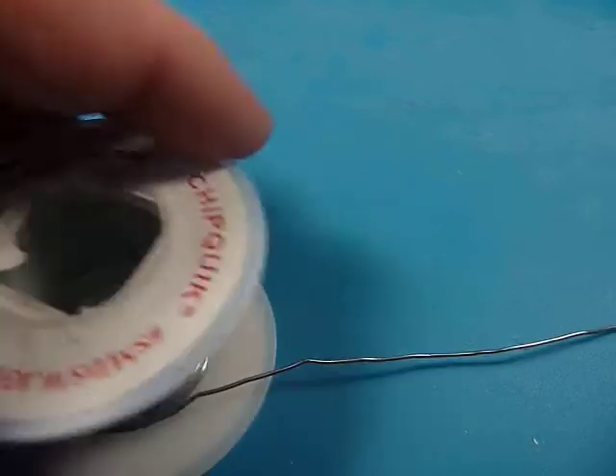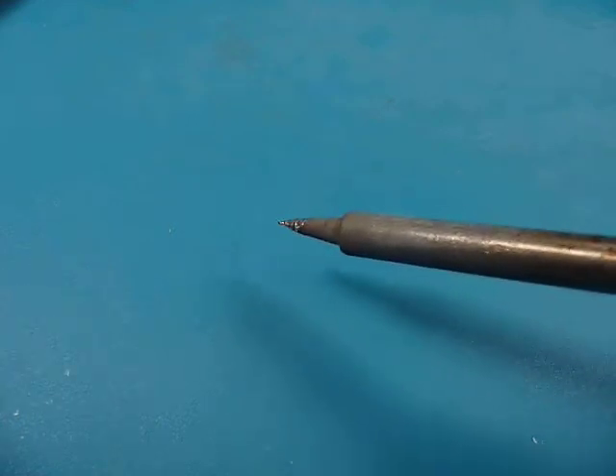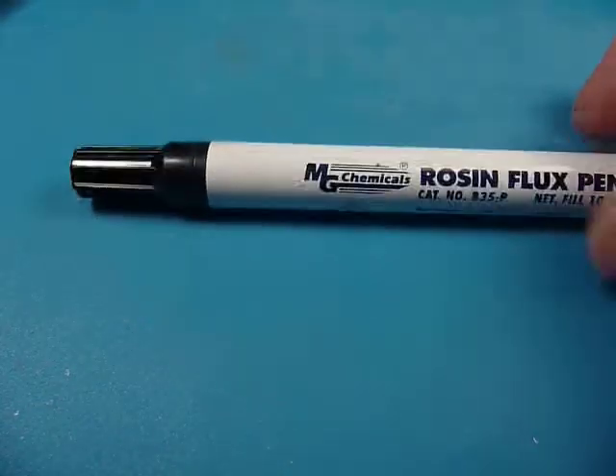I've got some tools. I've got my solder — I'm using lead tin solder. A solder wick is always helpful. An exacto knife and tweezers are going to be real helpful. And I've got my Hakko FX888 with just a chisel tip on it. Nothing too fancy. And then the other thing that I like to have on hand is flux. It'll help.